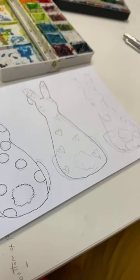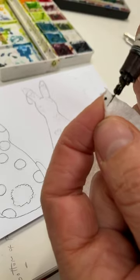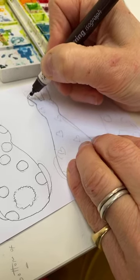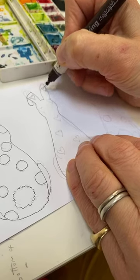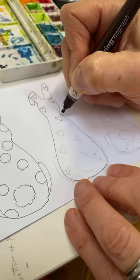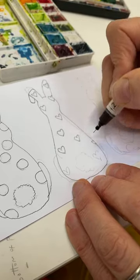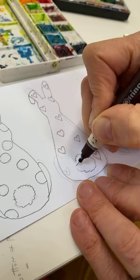Okay, my pen has gone leaky, so let's get it off there rather than on my page. Okay. So there is my floppy bunny ear. There we go. Get my hearts in. Oh, the loving for Easter. So many different shapes of hearts you could do. I'm trying to keep it consistent. Same sort of idea of heart. Obviously, there's no right or wrong. Bit of a fluffy bunny tail.